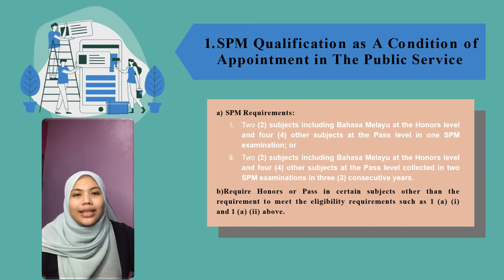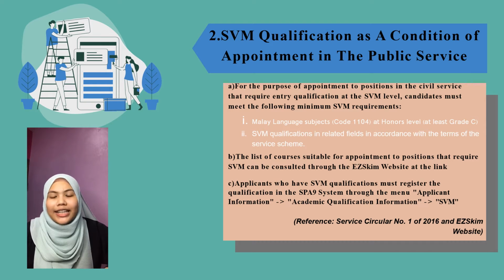In one SPM test, 2 subjects at the honours level, including Bahasa Melayu, and 4 subjects at the pass level, or 2 subjects at the honours level, including Bahasa Melayu, and 4 additional subjects at the pass level, gathered across 3 years in 2 SPM examinations. Additionally, some service schemes such as 1A, 1, and 1B2 require honours or pass in specific subjects in addition to meeting the eligibility condition.